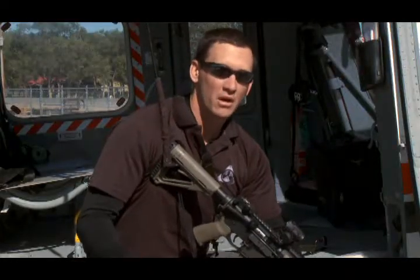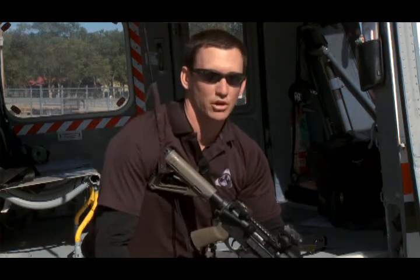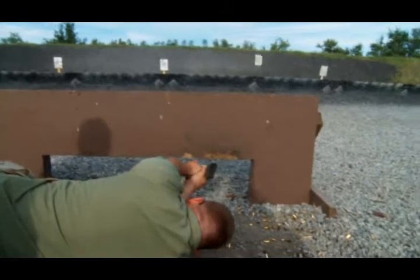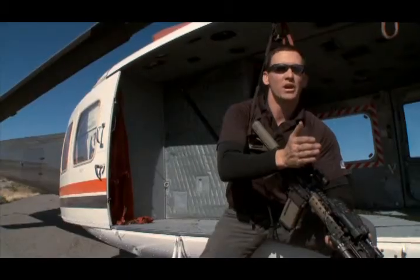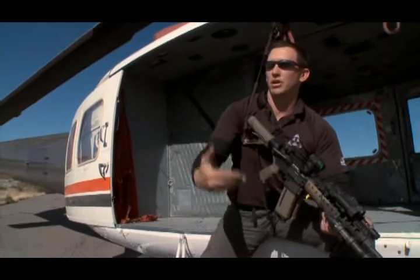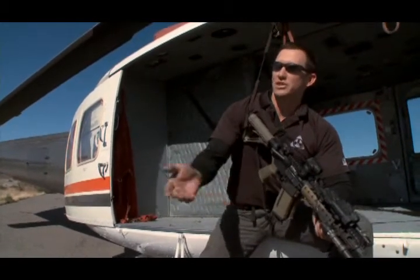Now, I'll tell you, the more you shoot out of an aircraft, obviously, just like shooting on the flat range, you're gonna be able to pick things up. You see a moving target go by, you know where to lead on that thing at any given distance on that flat range. So just like on the flat range, in this aircraft that will come into play as well with proficiency. So that's a difficult thing to do.